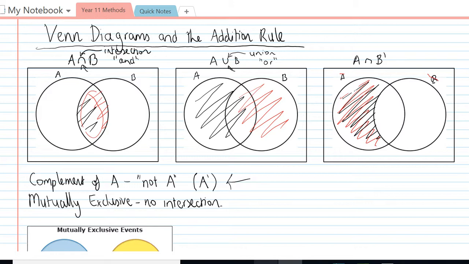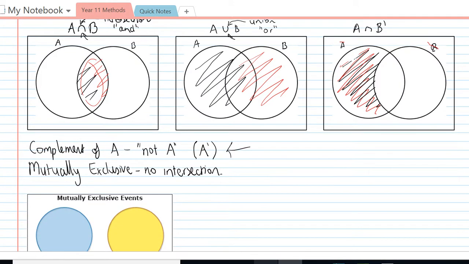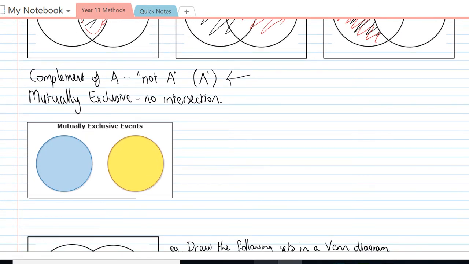Now, we also need to look at mutually exclusive events. So mutually exclusive events are ones that have no overlap. And so we could actually draw the Venn diagram much like this one here, where the circles are just two completely separate circles. They don't have that region overlapping in the middle. Another name for mutually exclusive events is disjoint events. Okay. I'll just add that in here.